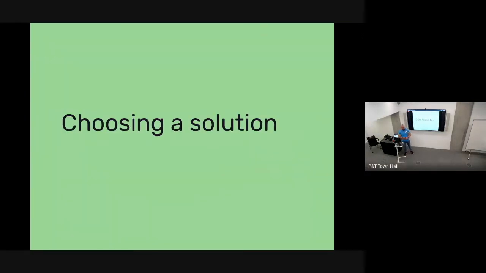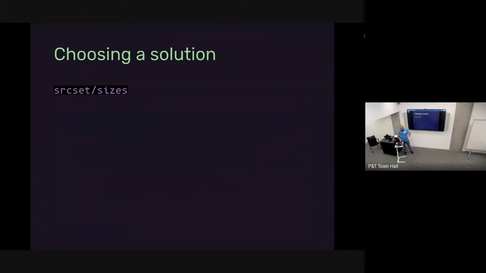So which solution is the best one for you? And it really does depend, because srcset and sizes is a great, quick, easy solution to use. You don't have to specify much at all. You can just specify srcset. You don't have to do sizes. And then the browser will just look at the different sources that you provide, and it will decide which one to use for you. So it's a great one to just bosh in there and let the browser sort the rest out.